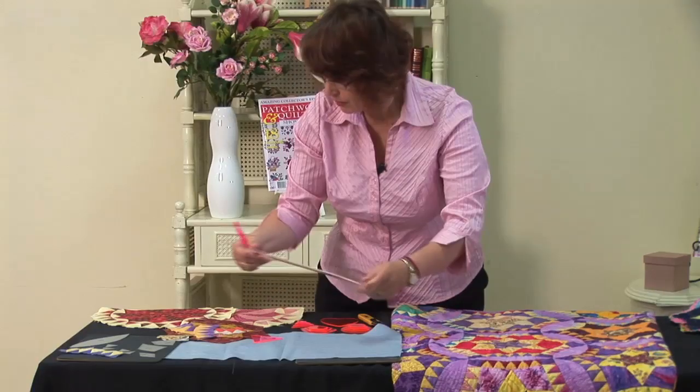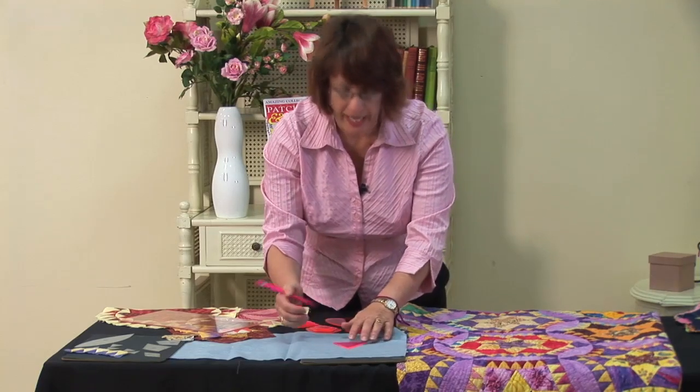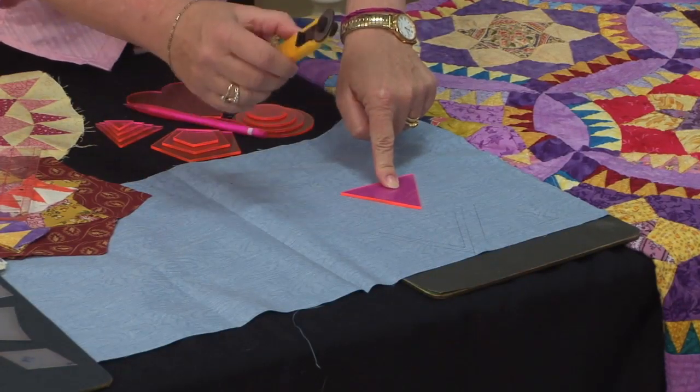But it's good to use plastic templates like this one. These ones are really handy because they're thick enough and they're perspex and sturdy that you can use a rotary cutter and cut around them too.